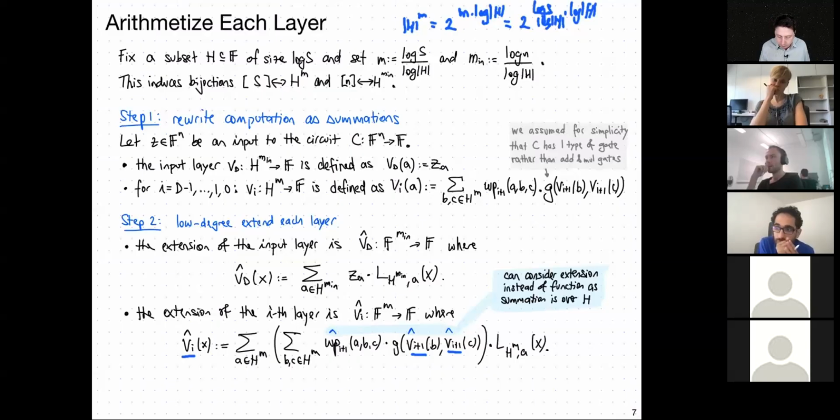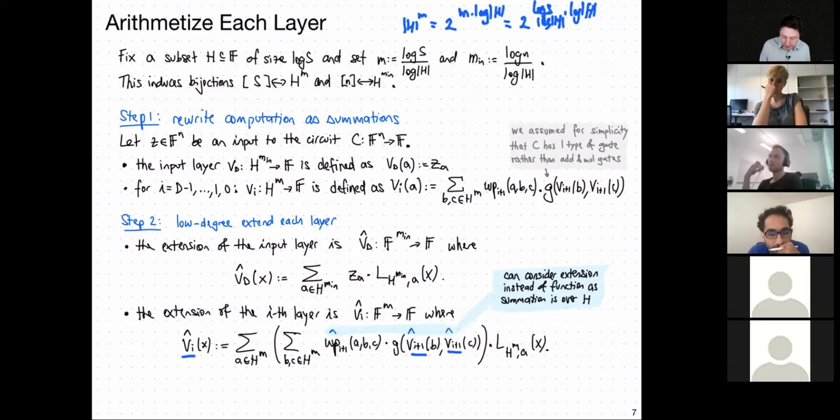All right. So the point now is that by writing the progress of the circuit as summations of one layer based on the previous one, then we can extend. So this creates the summations, but not the polynomials. To create the polynomials, we just extend things. And you say, okay, I've extended everything. Okay. And because the summations are over the domain of the original function, then it's okay to put the extensions inside as well, right? It doesn't change.